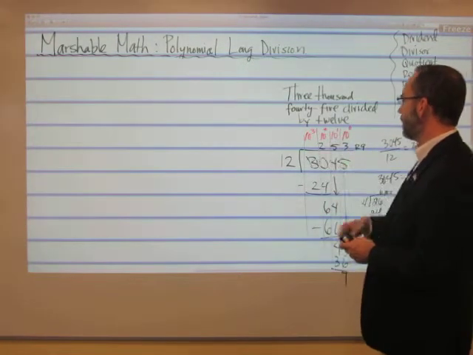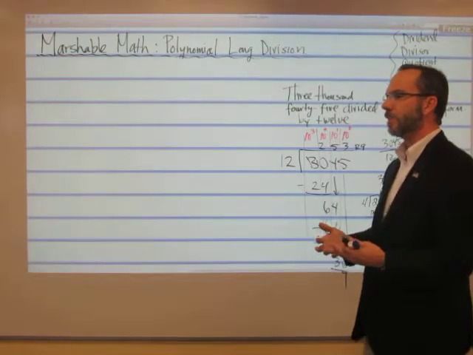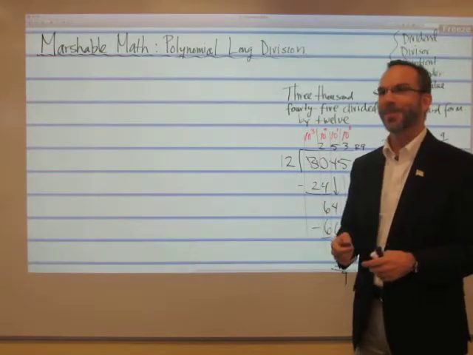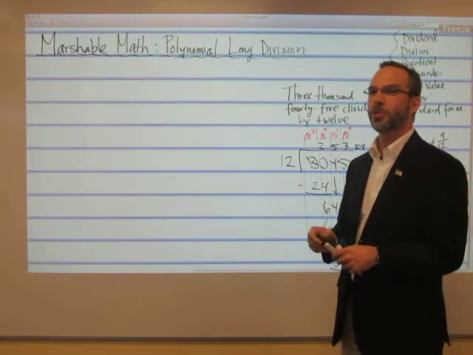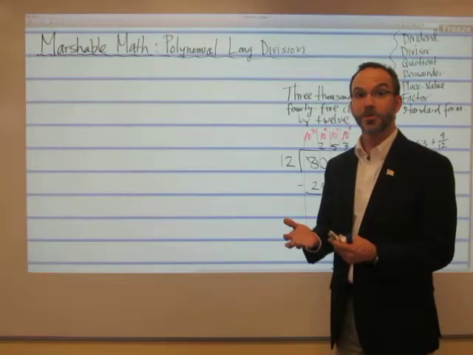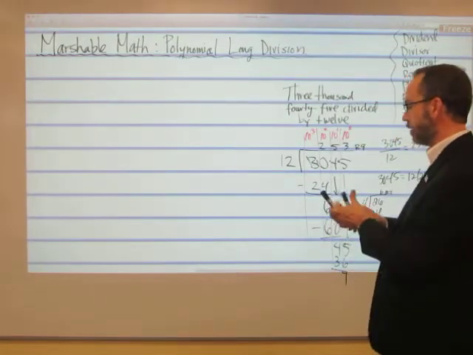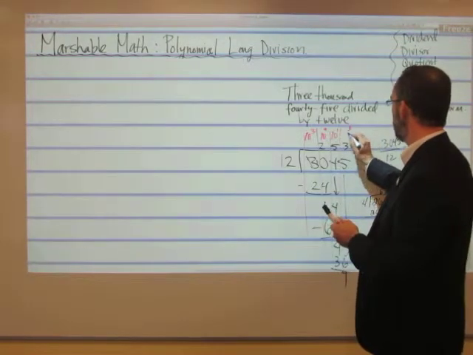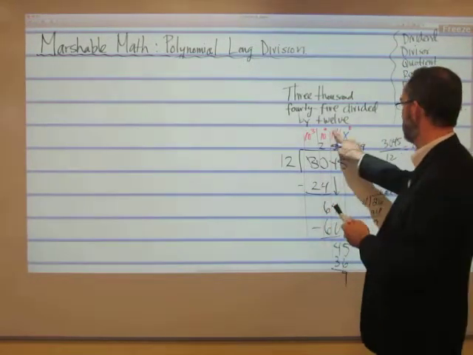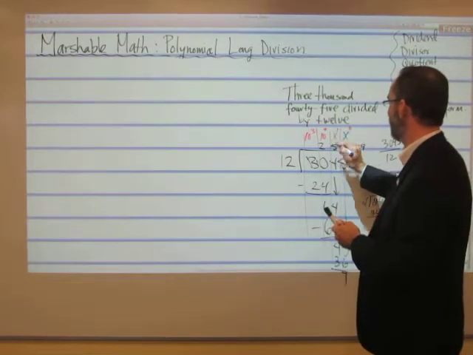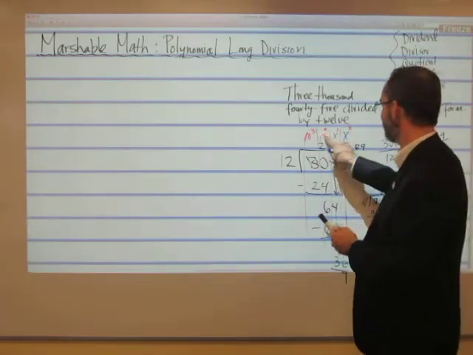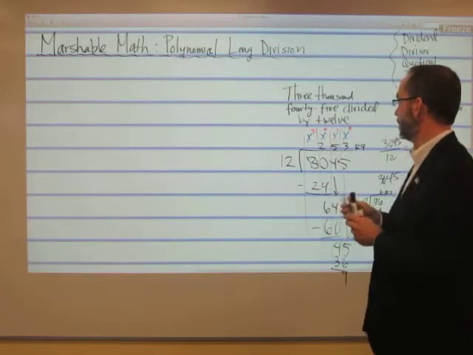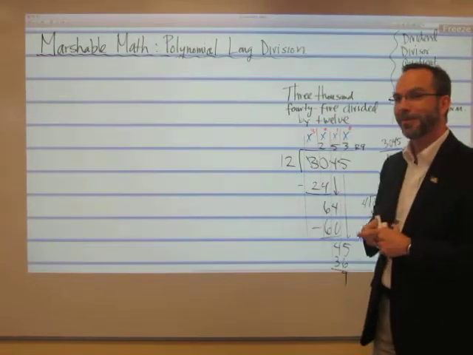If I don't know what the base is, let me replace it with something just to hold the place. And of course, in algebra, we use variables, right? And so what variable do we use usually to represent the numbers that we don't know? Well, that would be x. So let me come through here and say, oh, 10. Well, I'm going to replace that now with an I don't know. And I'm going to replace this 10 with an I don't know, and that one, and that one. Starting to look like a polynomial?